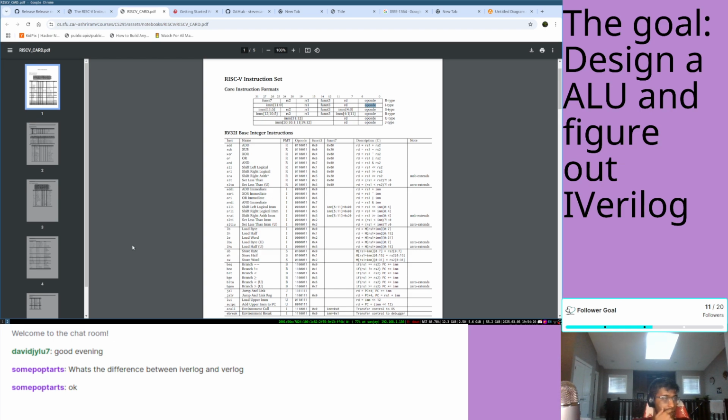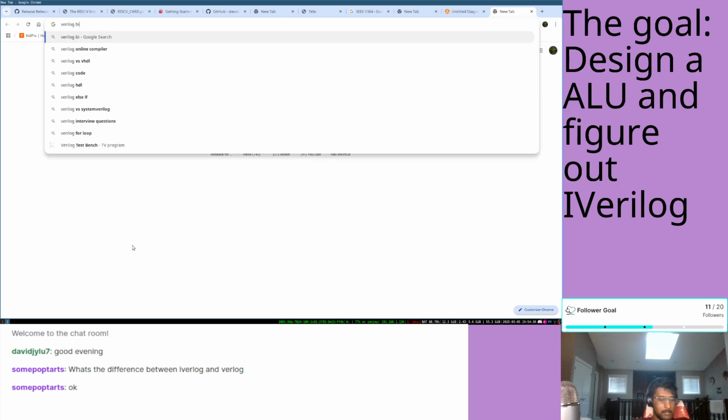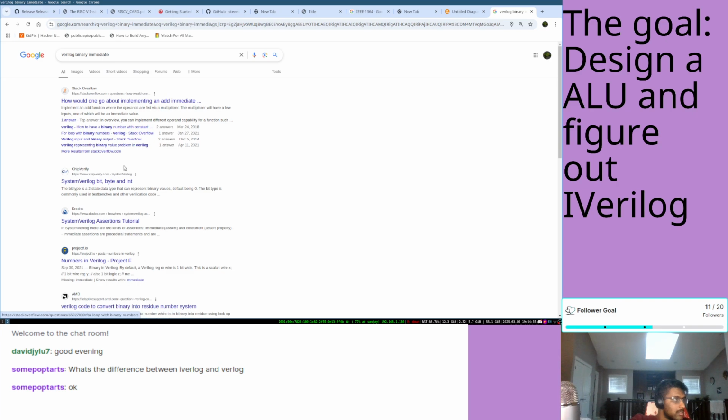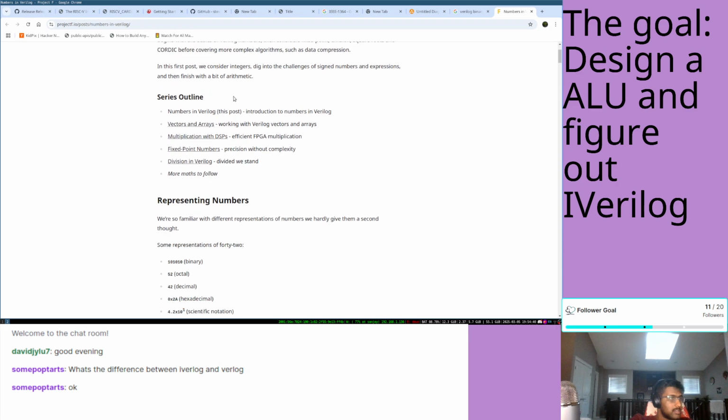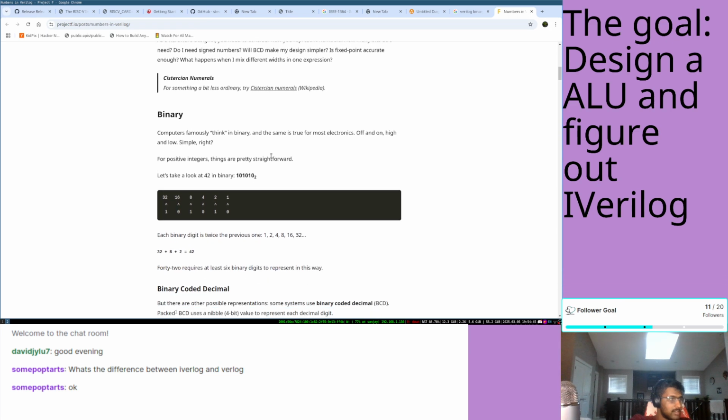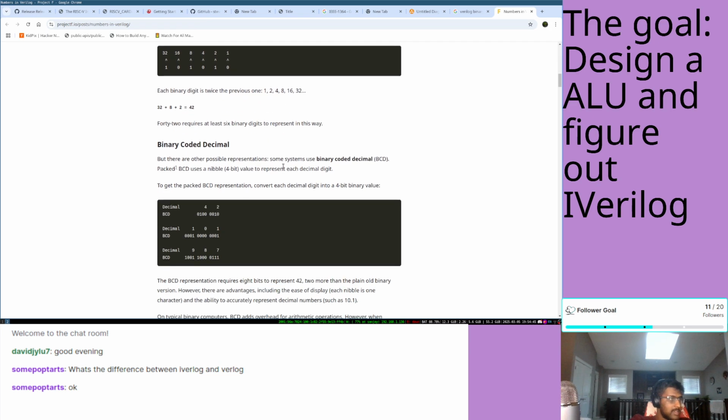And then rs2 is, okay, hold on. I gotta think about this for a second. If only I could type this in binary. Verilog binary immediate. Numbers in Verilog, yes. Okay, I know how this works. Binary, yeah, I know how binary works.